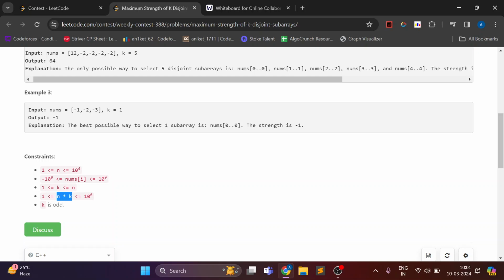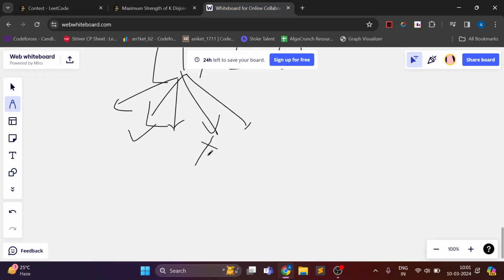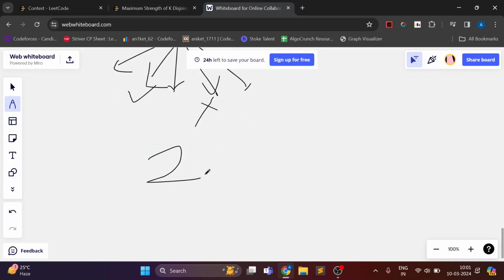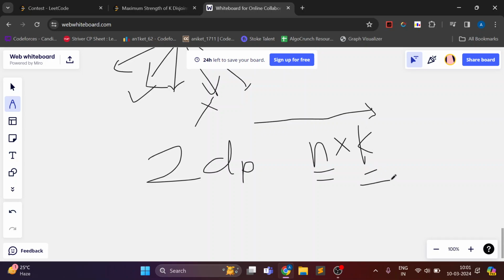So here they have given n times k is less than or equal to 10 raised to power 6. So what I thought was, obviously I have to use a 2D DP of n into k. So for each n I am iterating the index, and for each k I am iterating whether the current element is a part of any jth subarray where j is 1 to k.